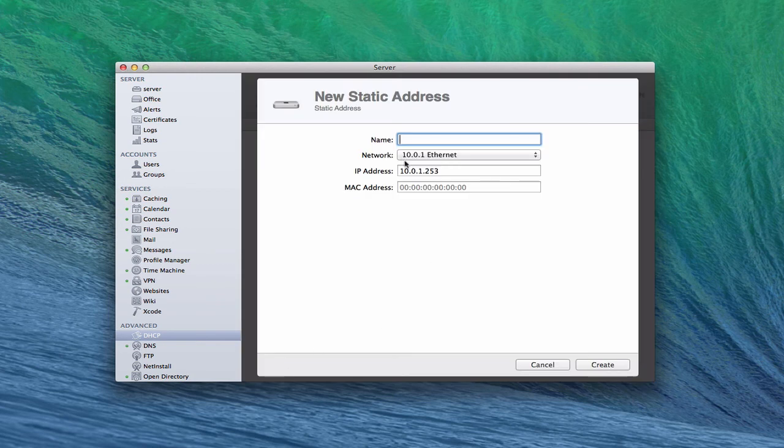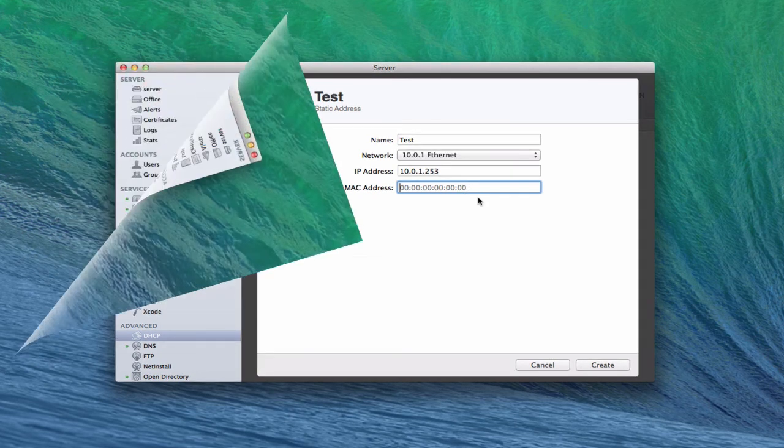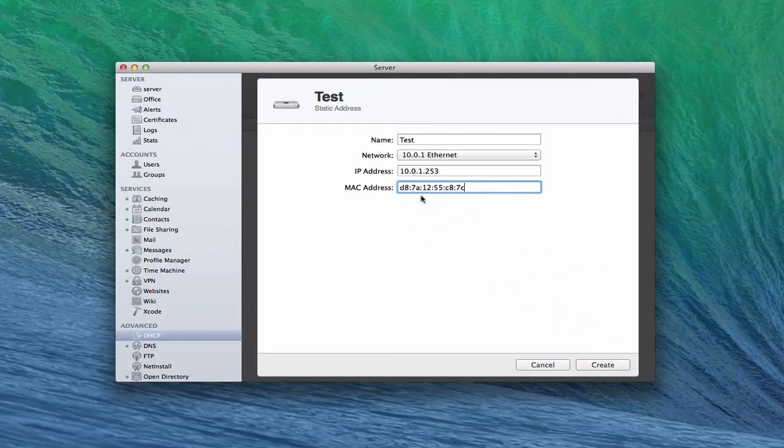If you click the plus, you can put a name for it. So if it's a MacBook or whatever you want to put, I'm just going to put test for our purposes. You can see it shows up there. I can choose the network. Again, I only have one network available, so that's what it is. I could set an IP address on here. I'll just leave it at 253. And then a MAC address that I could put in here, whatever the MAC address is of the machine you're assigning it to. I'm just going to add a bogus one in here. So I just made up a MAC address here. We're going to say create.